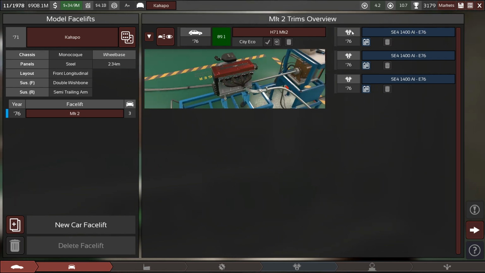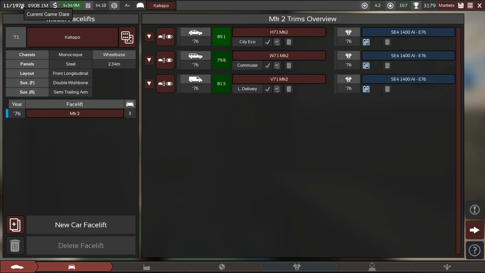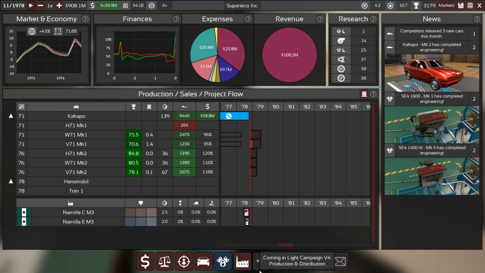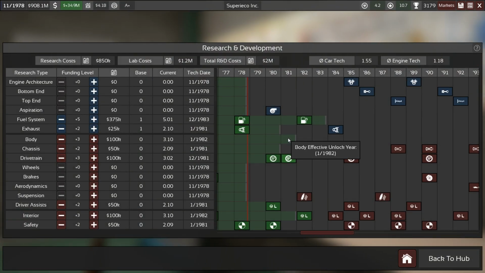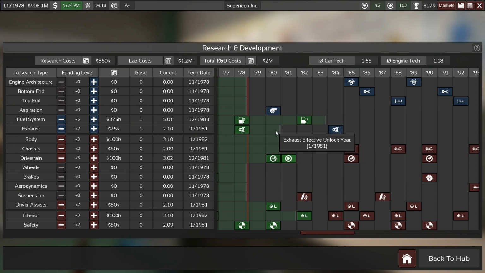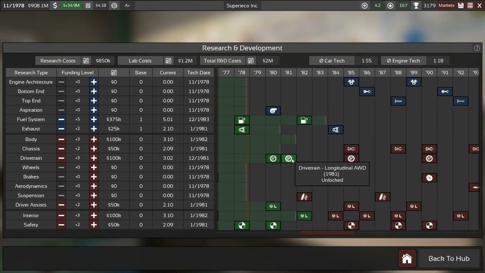Well, I guess we're going to facelift, and then put in the new engine that is a bit more advanced. Before we do though, let's just check what tech is available. I think it should have unlocked the next year already, but it's best to find out here. No, that looks okay. It looks like we have unlocked these.